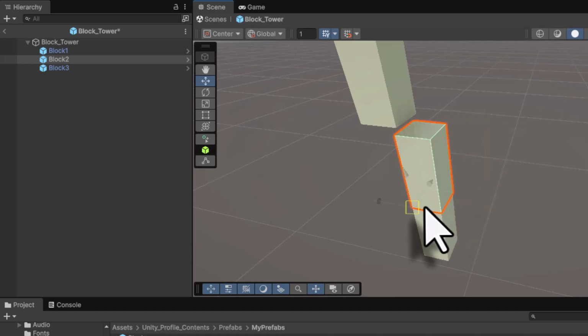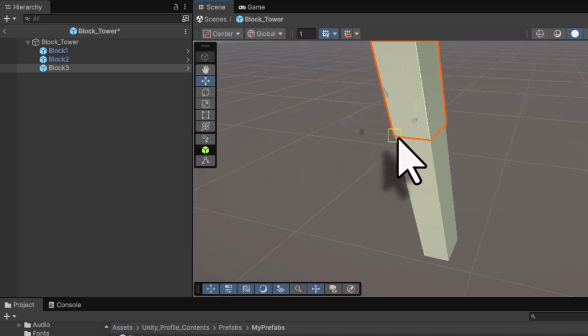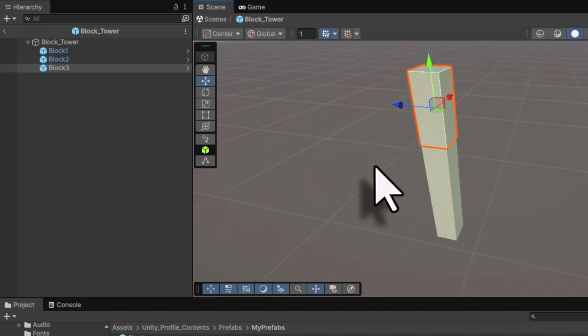I will drag it and attach it exactly to this vertex point, and if I leave it, this is perfectly aligned. Now similarly, I select block 3, press V on your keyboard, then the vertex point is here. I will just drag and align it with this. So now this is precisely aligned.